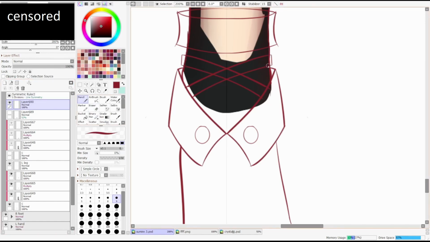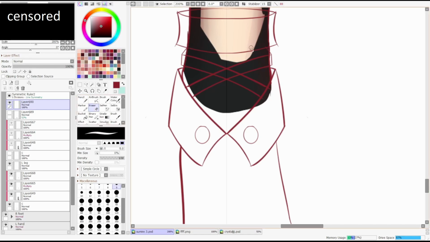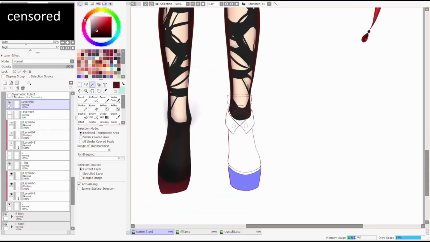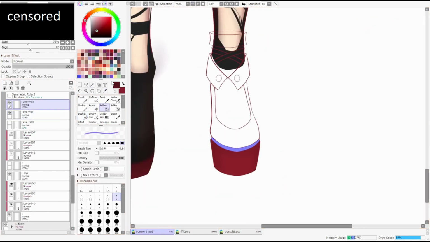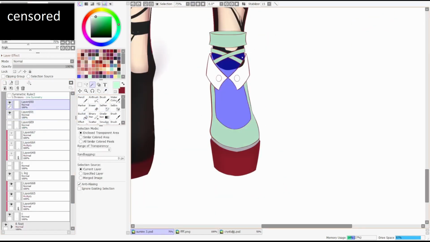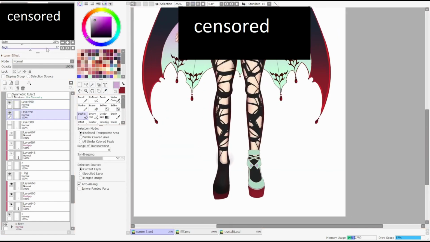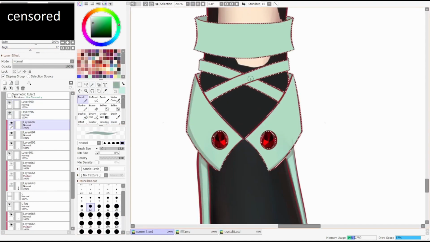Here I finally started changing the shoes because I hated the previous ones and finally decided on a design. Here I was still trying to figure out the layer hierarchy.